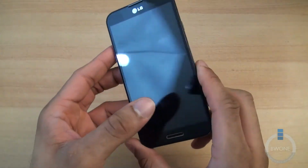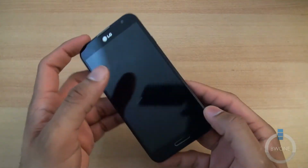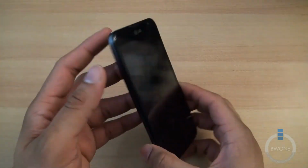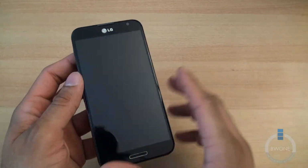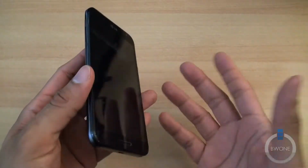Okay, we've got it charged up, and I've actually spent about a full day here with the Optimus G Pro. We're going to do sort of my first impressions here with it. Optimus G Pro is such a long name to say. We're going to cut that down. We're just going to call it the G Pro. I think that's a pretty cool name for it, the G Pro.